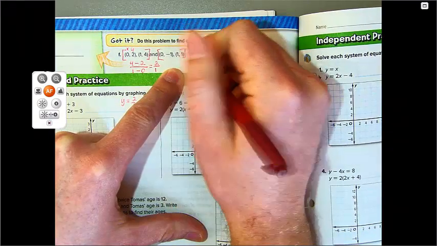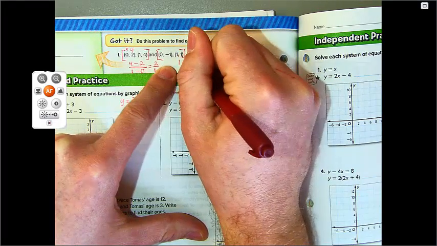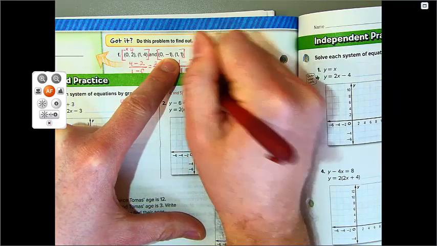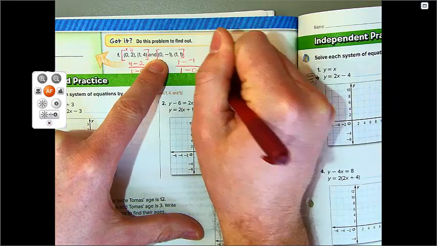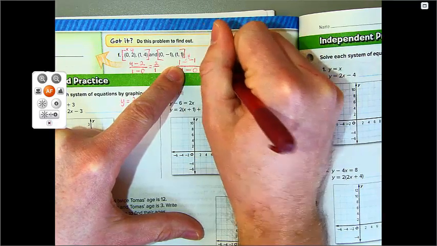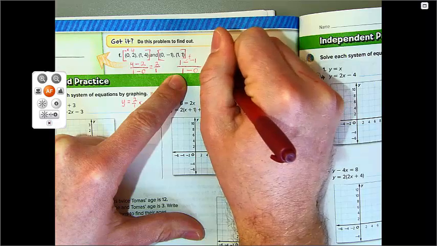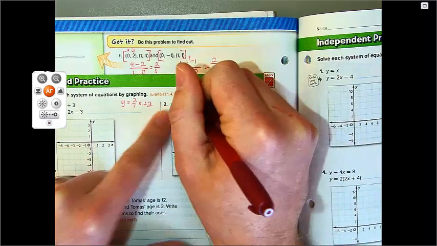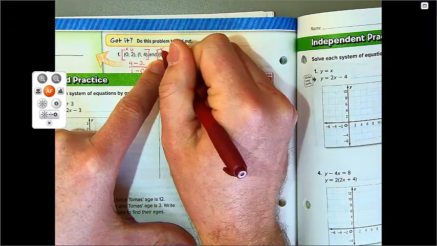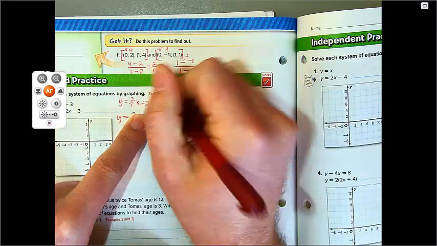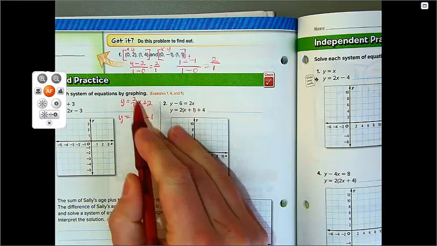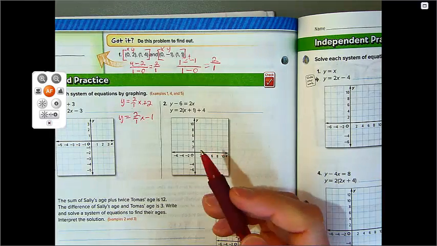Now we do the second one. So my y2 is 1 minus my y1, which is negative 1, over my x2, which is 1, minus my x1, which is 0. Minus and negative really means plus. So 1 plus 2, 2, over 1 minus 0, 1. So here my slope is also 2 over 1. Well, what's my y-intercept? Well, here x is 0, so negative 1 minus 1 is my y-intercept. These two lines have different y-intercepts but the same slope, so you know they're parallel, so there's no solution.